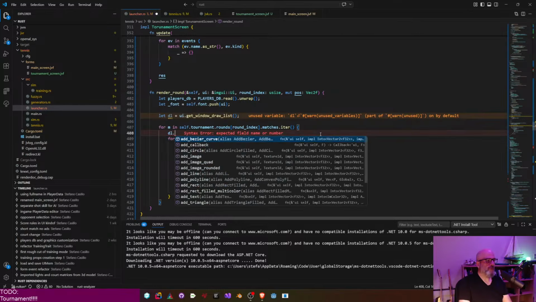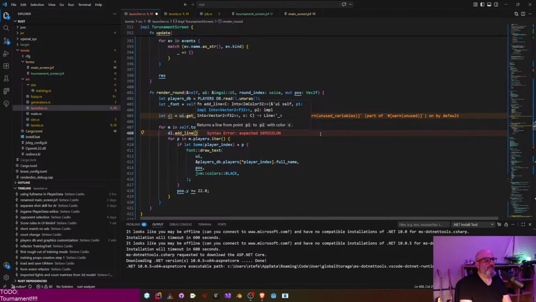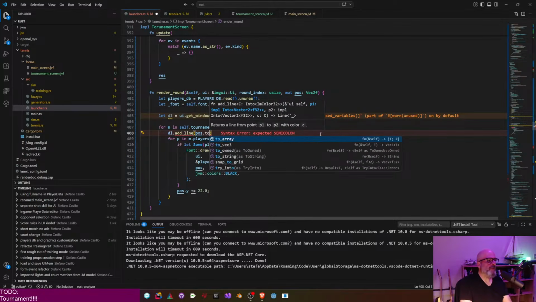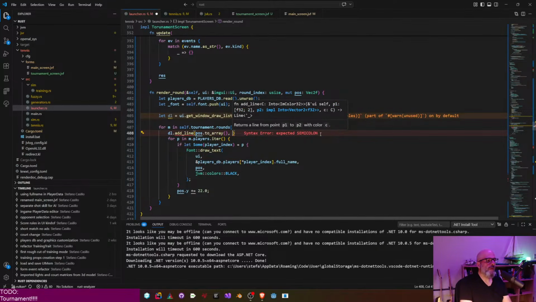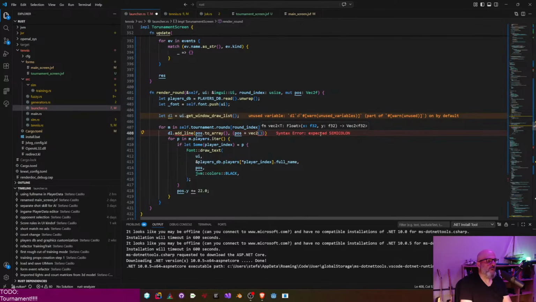So draw list, add line. So P1 is gonna be, let's try pos for now. I'm not sure. And then the end is gonna be pos plus vector to, I have no clue, 100, right? Array.